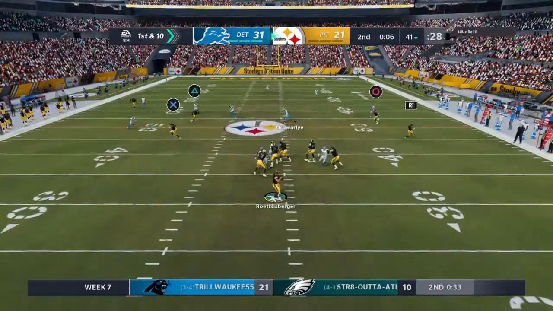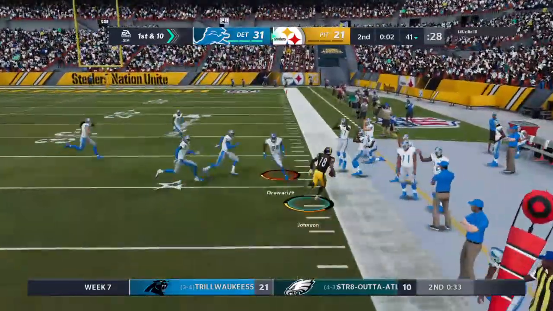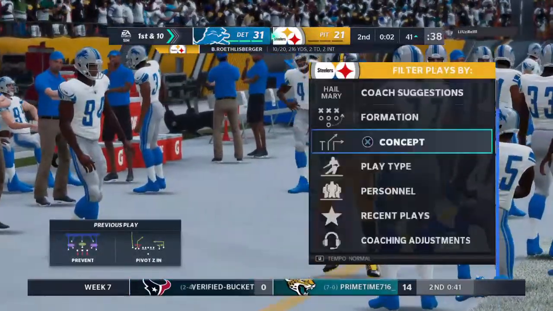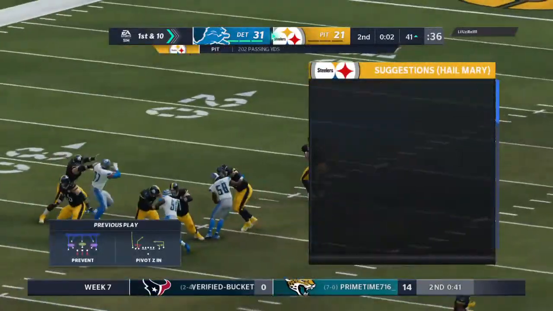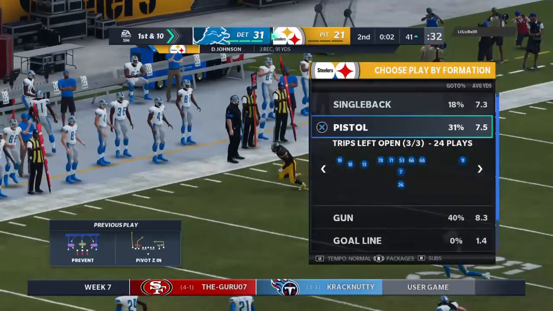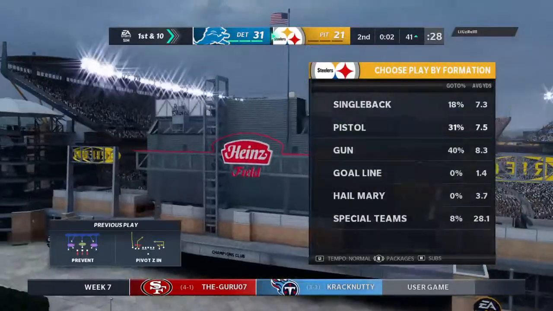Here's Roethlisberger. Going right side here, and that's complete. And he'll be out of bounds just shy of the 40. He's been a one-man wrecking crew these last couple of plays. This time 18 more and a 1st down. 1st and 10 at the 41-yard line.